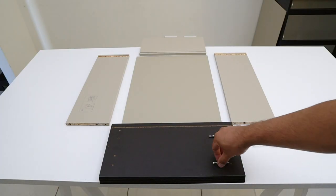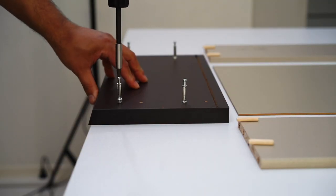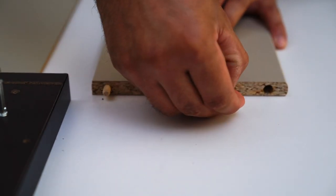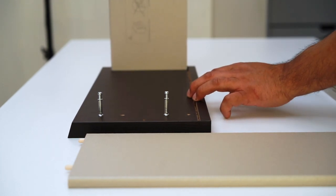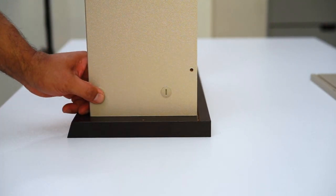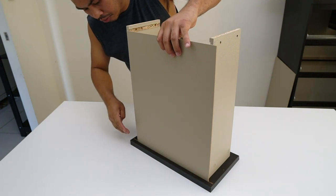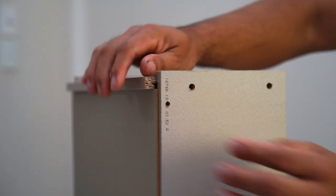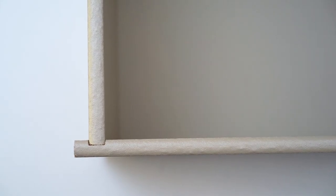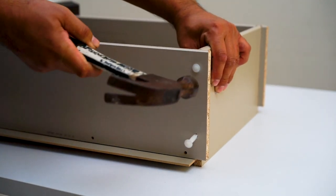To connect the side panels to the front wood, use the cam screw, wooden dowels, and cam lock. Be careful to drive in the screw on the correct hole, and connect the dowels to the proper holes on the side of the panel. After that, connect the side panels to the front wood and secure them in place with the cam lock. Next, slide the drawer bottom into the groove of the drawer front, and then put in the back of the drawer — making sure the drawer bottom sits on the back part's groove while the back of the drawer fits into the side panel dados.